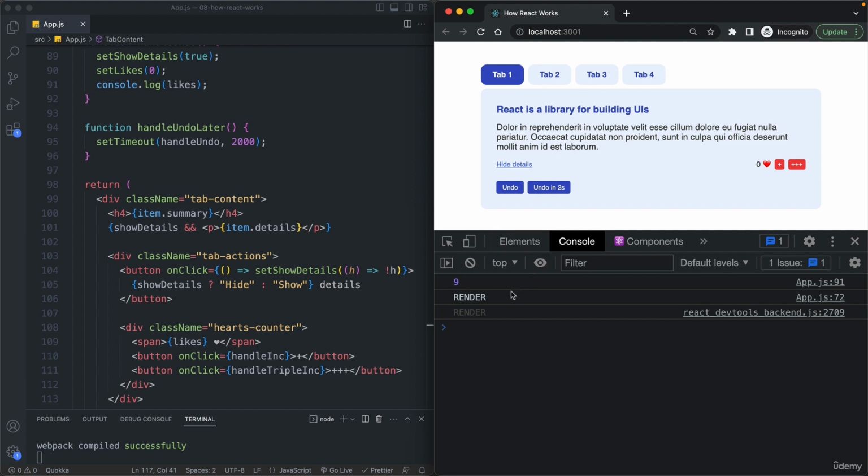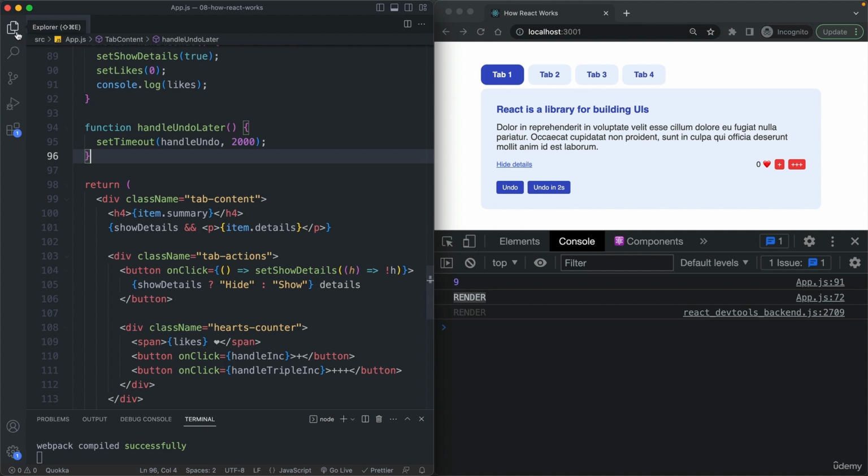And indeed, our component was only rendered once, which is proved here by this single render string. Great. So again, this proves that in React 18, batching happens not only inside event handlers, but also inside a set timeout. And the same is true for promises and other situations.